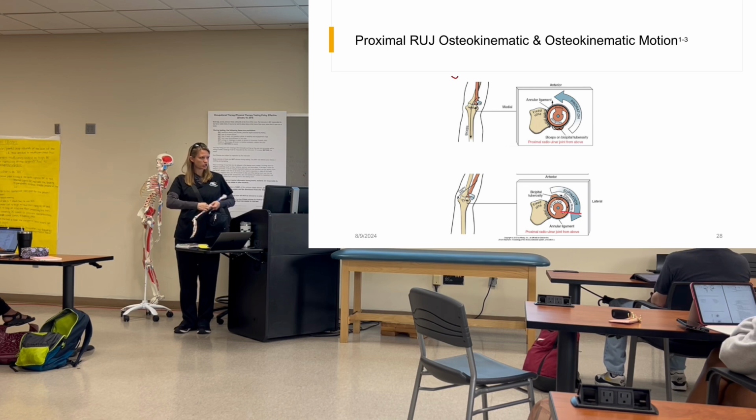anterior spin. Can you envision an anterior spin, like this, the posterior part of the radial head is coming anterior as it rolls, or as it spins, okay? So it looks a little different with this joint, but can you envision that? When it does that on the ulna, take the humerus out of the picture, when it rolls that way, that's what's happening over here. As we spin this way, can you see how the back side's coming forward, but think about what's happening over here. We've got a posterior glide. So if it's rolling anterior, it's gliding posterior. It's in the opposite direction, okay?